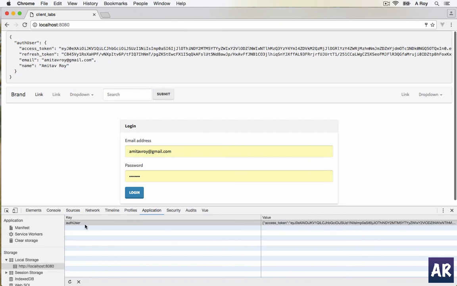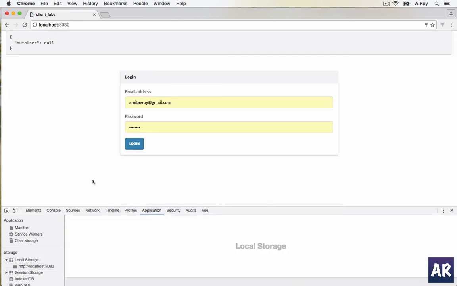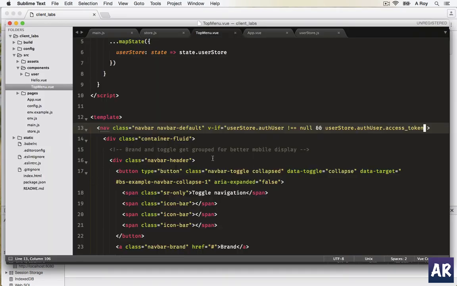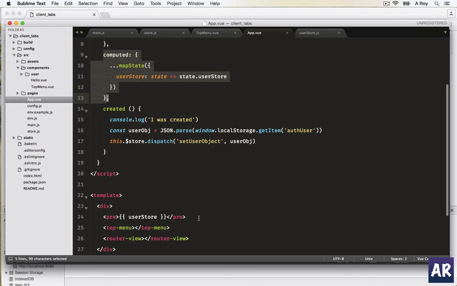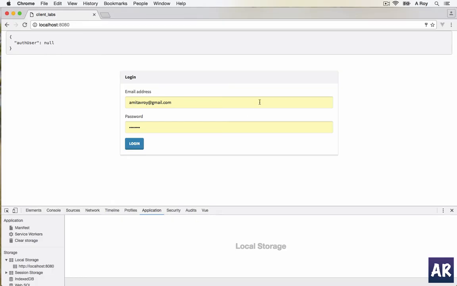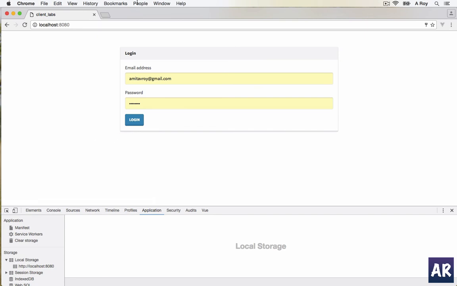Let me quickly delete the user token and refresh. Fine, so we don't see the menu. Let's just remove this, we don't need that. So what have we achieved now? By default the menu is not visible.